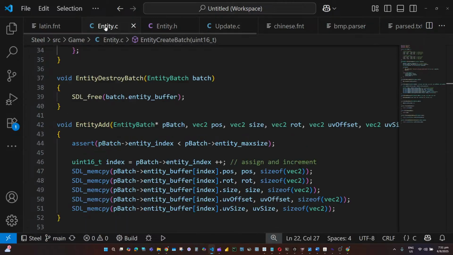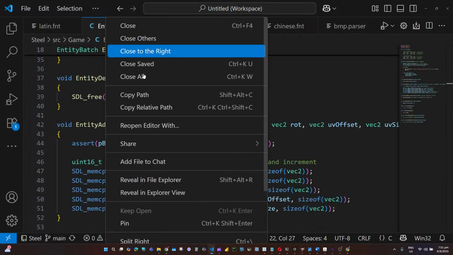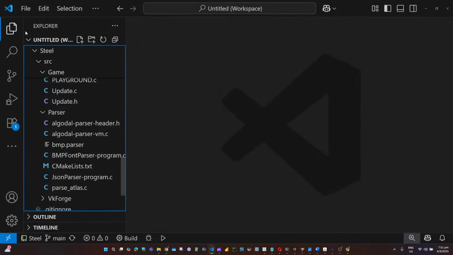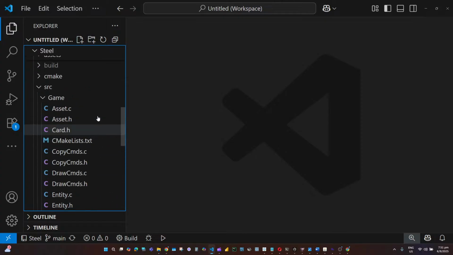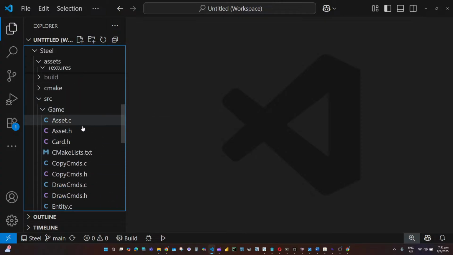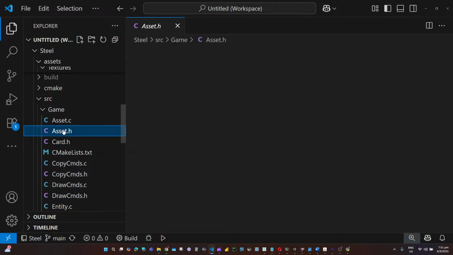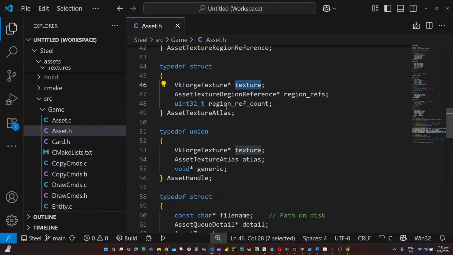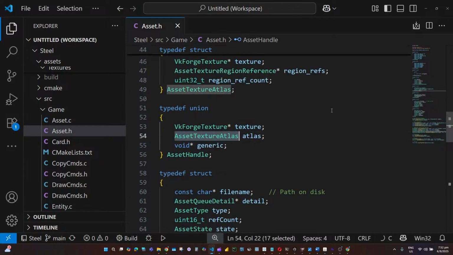Okay, so close off. I have an asset system, and in that asset system right now I support texture atlas. I create a texture atlas for the text fonts, the BMP fonts, but I'm realizing that I'm going to need something more advanced.